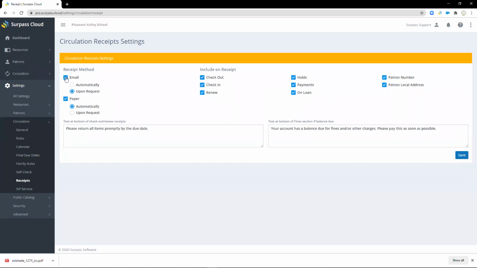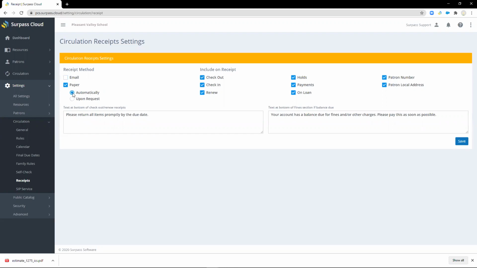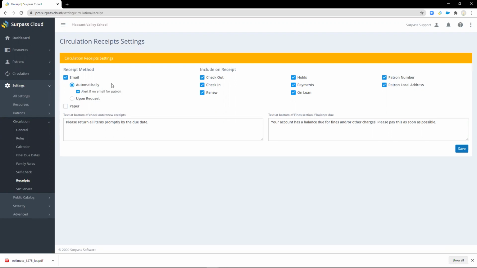If you don't want to email them, but you just want to print them, then you need to have a compatible printer to do that. Again, click the help button. You'll get a lot of information for that. You get to decide what is on that receipt. So if I was going to automatically send out email notices every time somebody checked out, then I could tell it what I wanted to include on that receipt. I also have control over the text that's on the receipt.